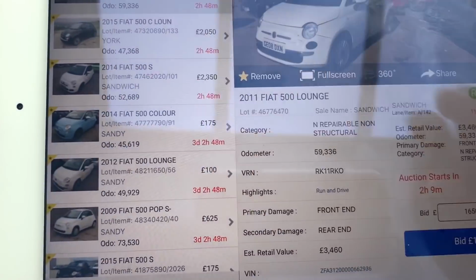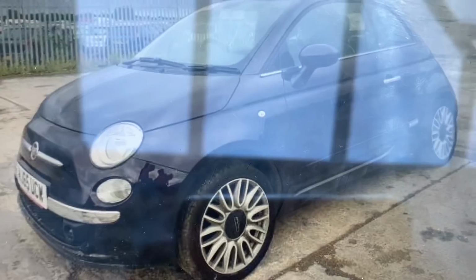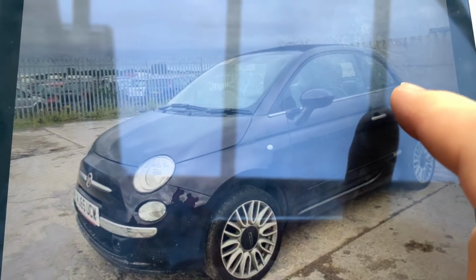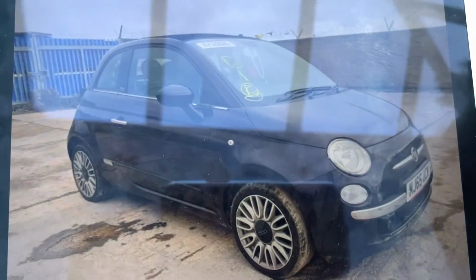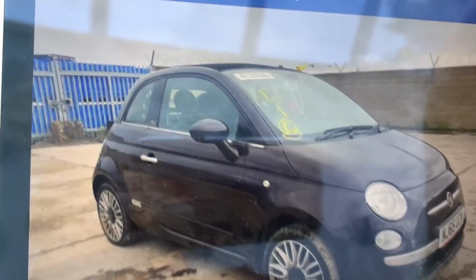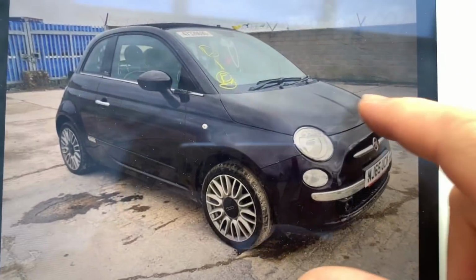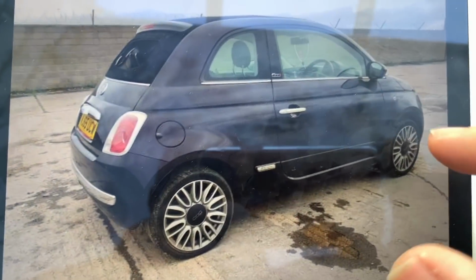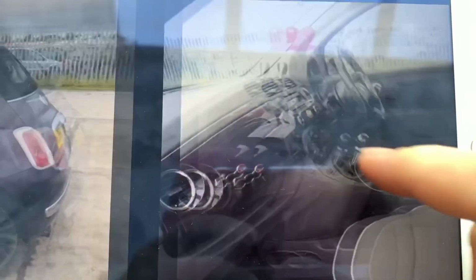And then we move on to this one, which is a nice one, which I was contemplating having a bid on. It's a 2015. It's the purple colour, so getting parts in colour would be tricky. Trying to get rid of some of this reflection. So yeah, purple. As you can see there, we'll see in another picture, it's got no back window in it. So apart from that, I can't really see anything wrong with it.